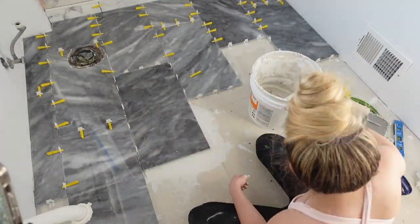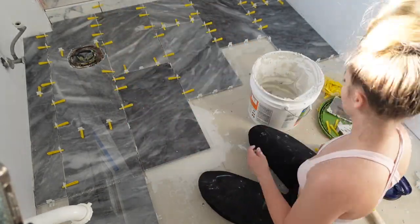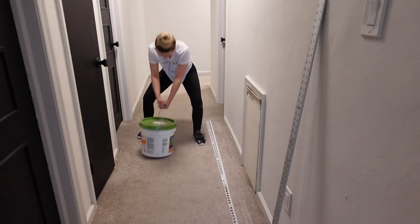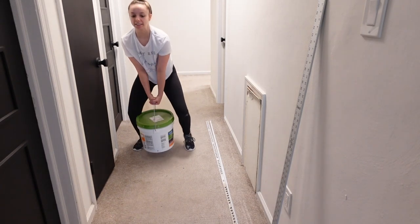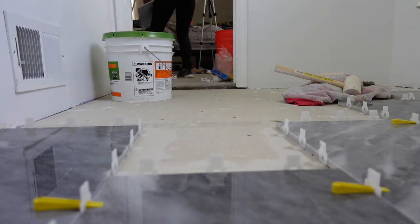Dustin wasn't home for this part, so it was a little bit more difficult to get these on by myself because they are just so heavy, but not impossible. So if you're wanting to do it by yourself, you can. This is me struggling to get the new bucket of mortar down the hallway. We did use pre-mixed mortar just because it was easier, but it's definitely more expensive. So if you want to save a little bit of money, definitely go with mixing it yourself.